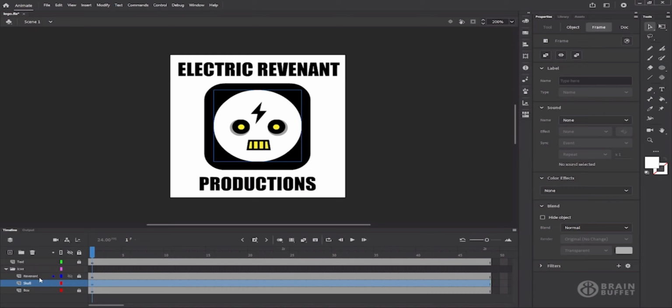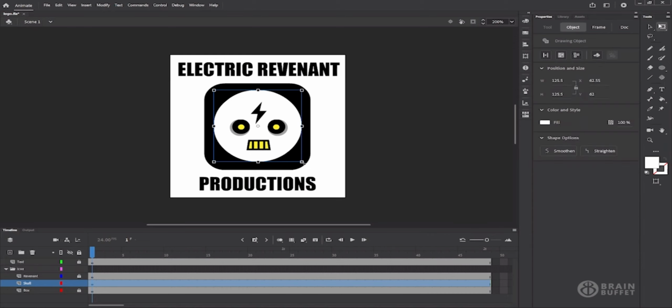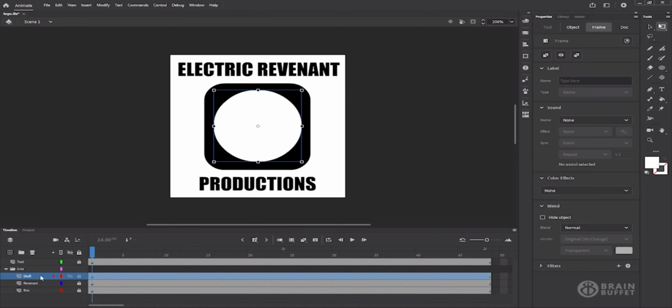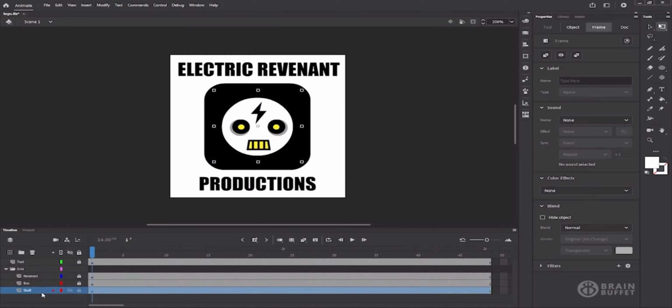We may need to transform this a little bit more just to make sure it's filling up everything that we need it to. And we're also going to pull the box layer up above that to fill everything in. So you can see the difference as we shuffle these layers around and how the Z ordering or stacking order works with our content. Let's go ahead and lock that layer.